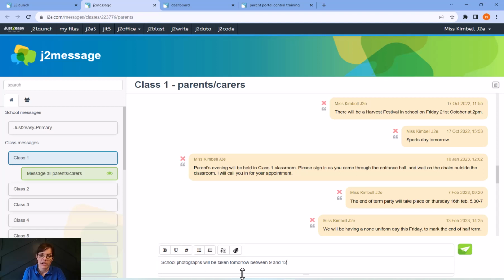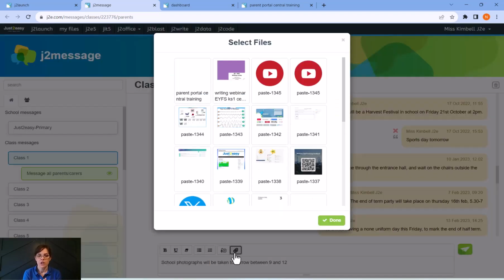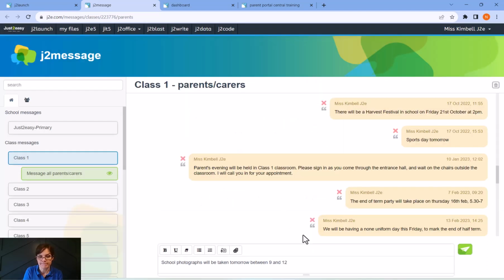There we go. Now I have lots of options here, so I can make that bold, underline it, can clear all that text if I've gone wrong. I can make it an ordered list if I wanted to. I've got the speech to text, so you can dictate these messages instead. And I've also got the attachment option. So if I click that, that's going to take me through to my files. So you can attach documents, you can attach files. So it could be a J2E5 file, it could be a newsletter, a Word document, whatever it is that you want to attach. So that is quite a useful tool.